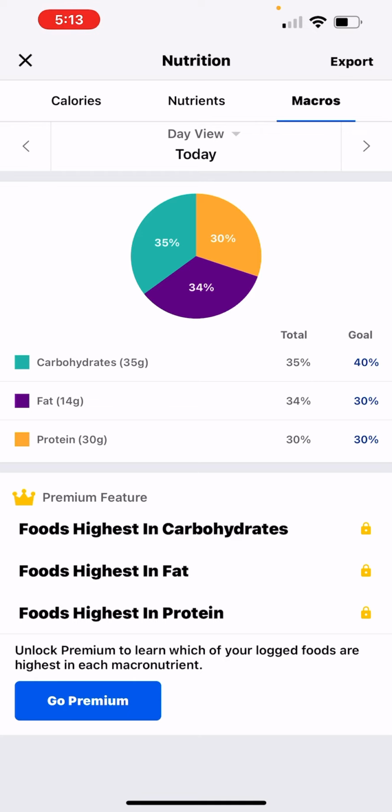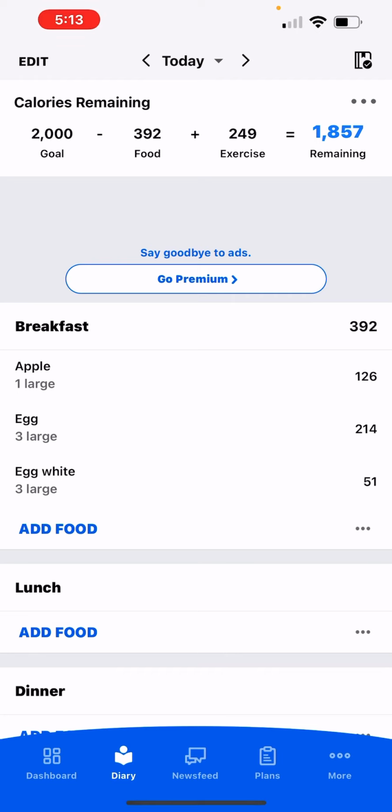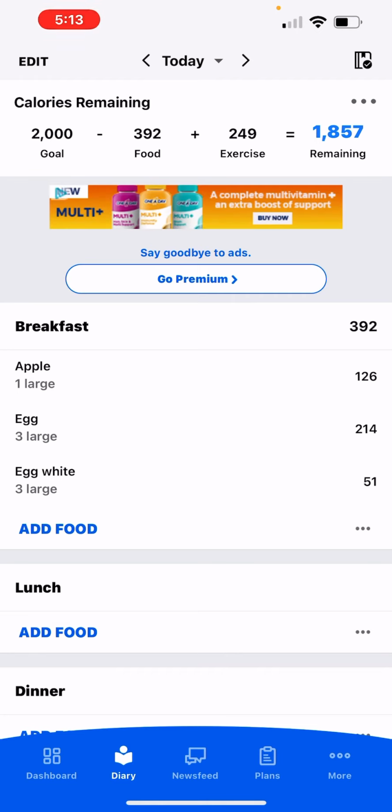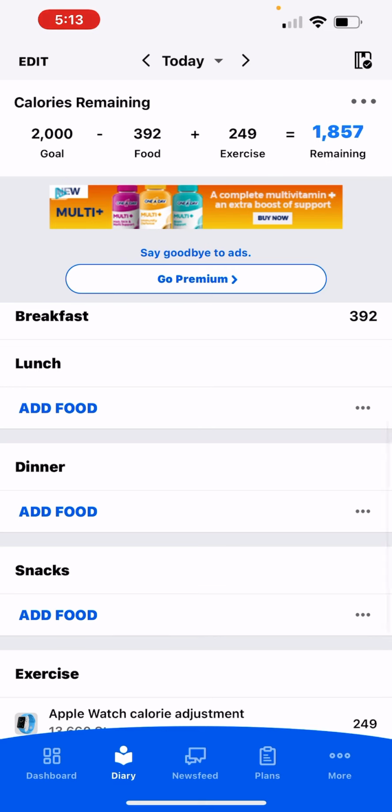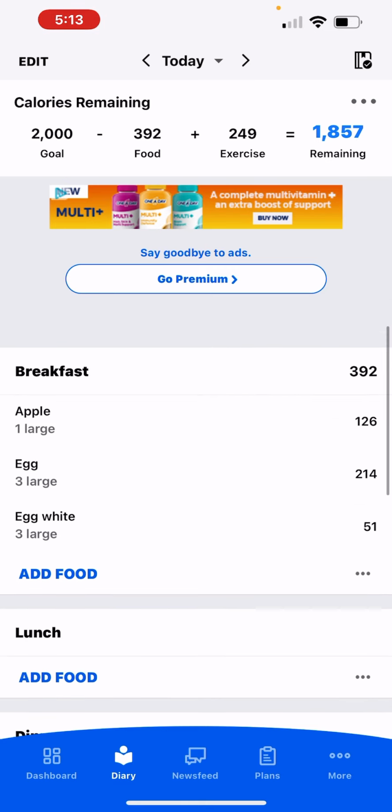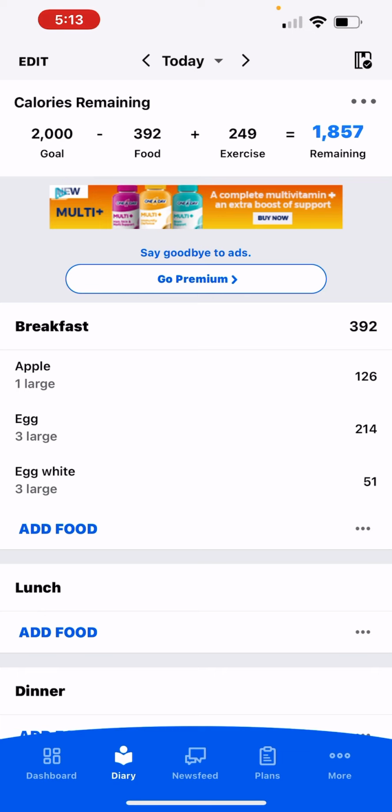And now it doesn't really matter because I have the rest of the day to make up for this stuff, but you can see how this process allows for me to figure out my day. And then I'll put in lunch before I eat lunch. I'll put in dinner probably first thing if I know what's happening. And this will allow me to hit my goals at the end of the day.